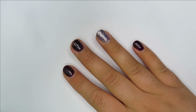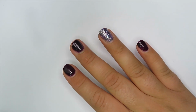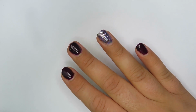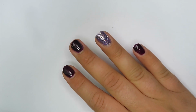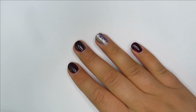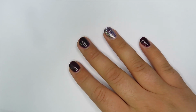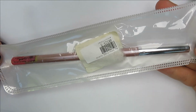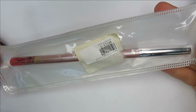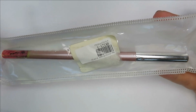But anyway, this time I decided just to order one of their lucky bags, because I thought there's no point ordering a couple if I'm at risk of getting more duplicates again. So I thought I'll just add the one. And they state on their listing that it's a lucky bag for nail stickers. So I was expecting some decals or stickers or something for nails. But I got this. And I believe it's a lip liner pencil. And that's all I got.